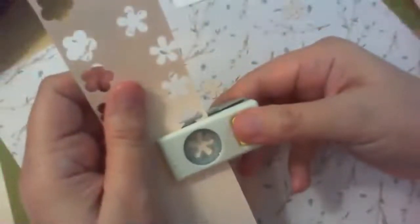2, 5. And I messed up on one of them. Yes, I'm going to distress the edges. And I'm going to use the, I have the ink and the distressors. And I've got the corner rounders and everything. So I'm going to move this aside since I'm not technically going to use it right now. I'll make more of these later.